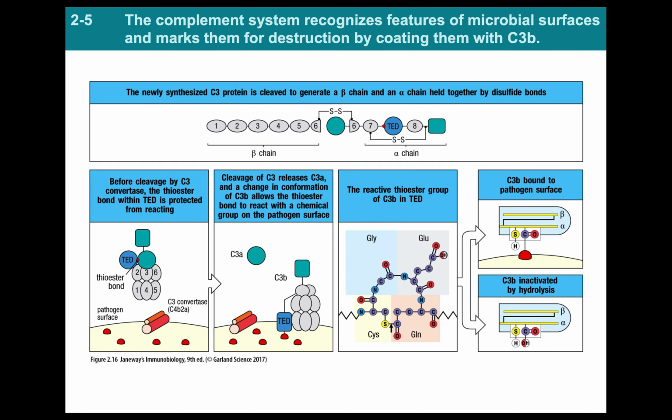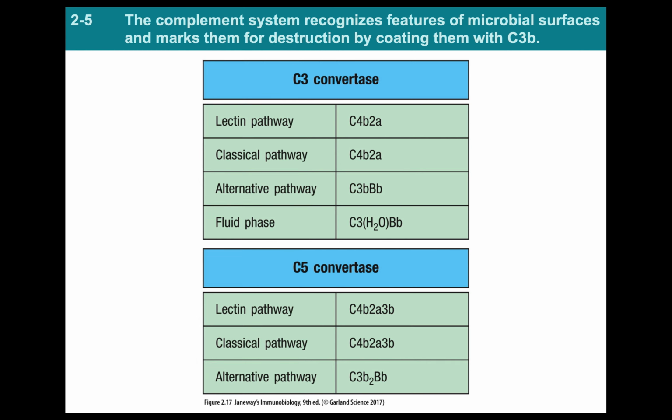Okay, so what's C3 look like? Well, it kind of looks like this. So shown here, these are domains of C3. So just think of them as folded up pieces of the protein. And you got your two chains, and they're going to be linked by a disulfide bond here. This little nubbin right here is going to be the C3A. And so when we get converted, we're actually just going to cut that off. And then all the rest of this can stick together, 1, 2, 3, 4, 5, 6. And the TED domain is going to bind onto the membrane. And that is going to anchor this down so that we can start to build up these complexes.